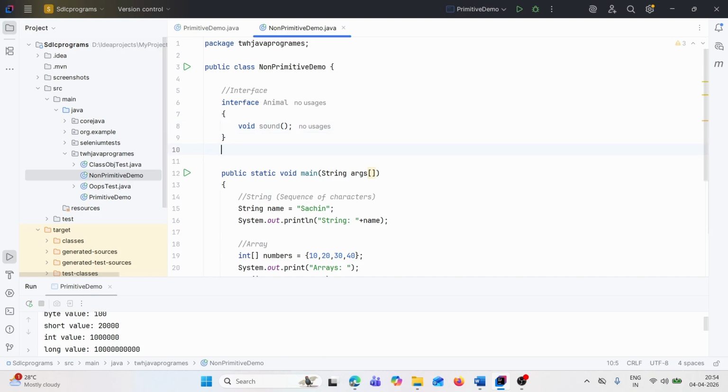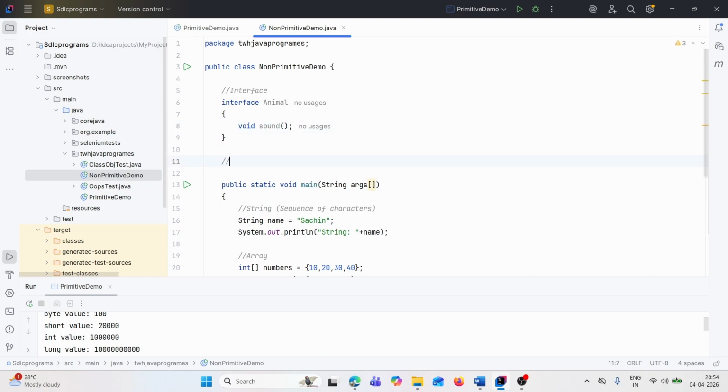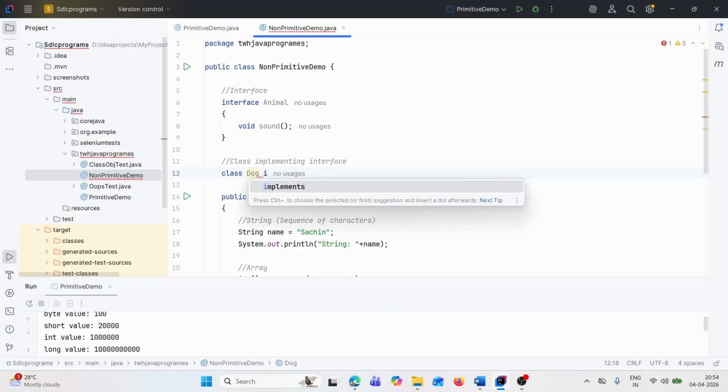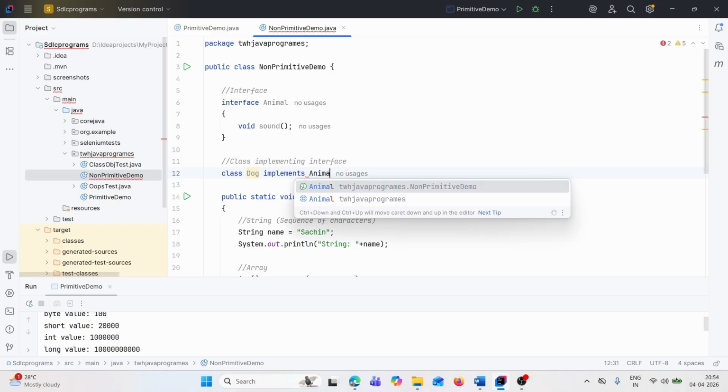Then let's create one implementing class. Class implementing interface. Basically, class Dog implements Animal.